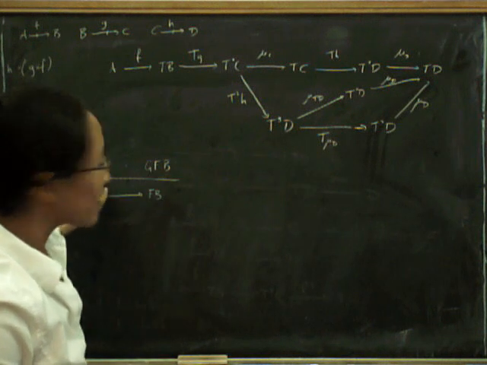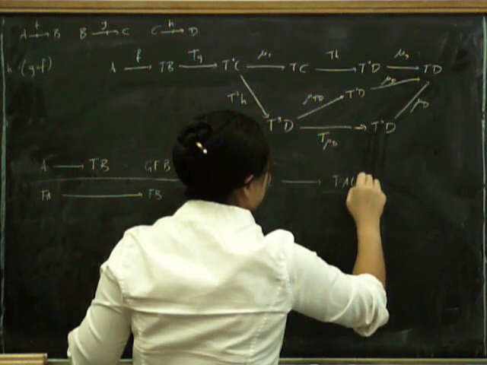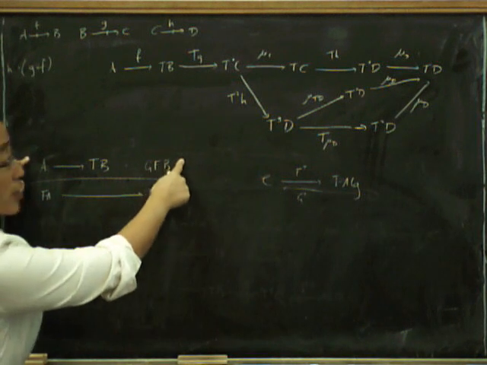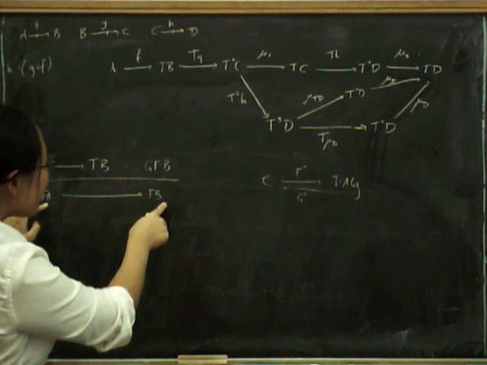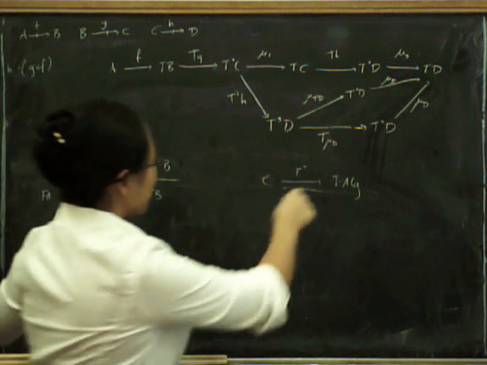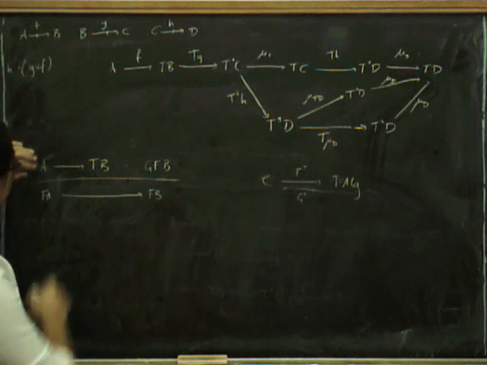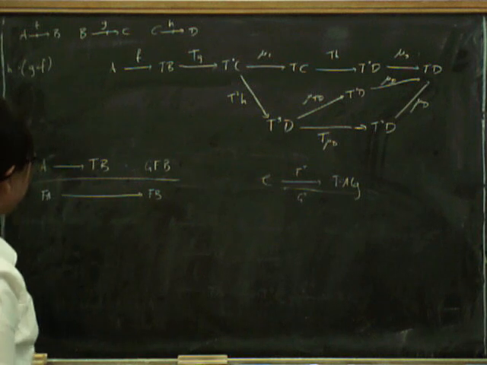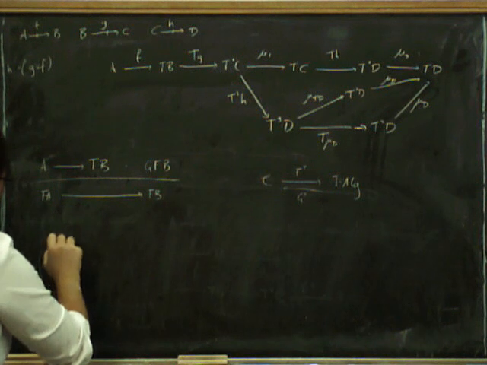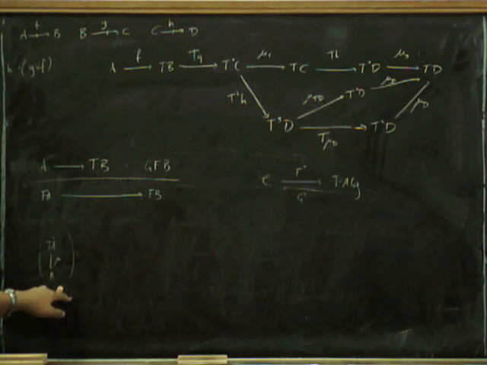And we have a perfectly good adjunction giving rise to this T. We gave it last time. It's the one going to the category of algebras, right? So here's the free algebra, here's the forgetful functor. So this is saying that a map from A to TB, which is a map from A to B in the Kleisli category, is really corresponding to a map between the free algebras in the free algebras that we got from doing this free algebra construction. So what's going on here is that secretly, you should think of this object A as really being the free algebra on A. So you can think of A as really being the free algebra which, remember, is given by μ like that.